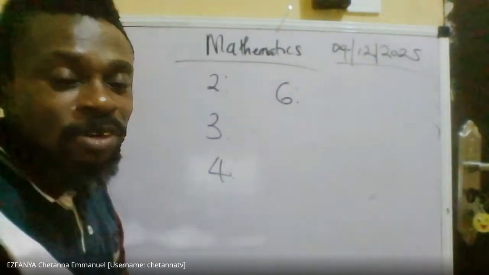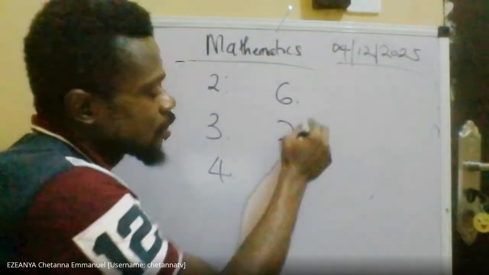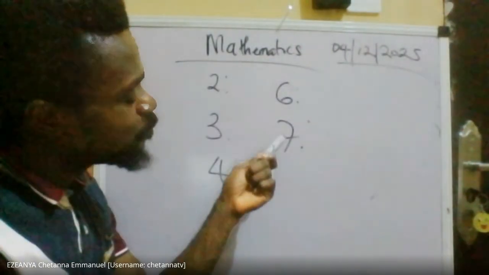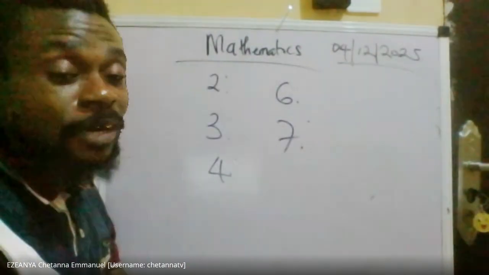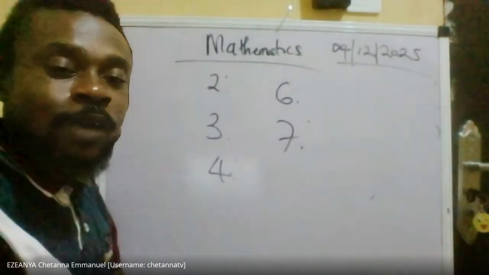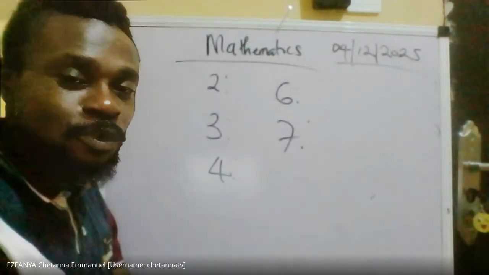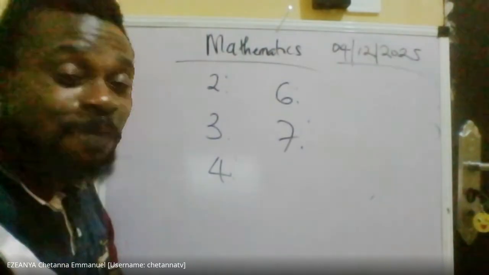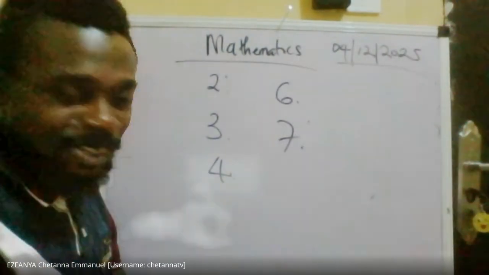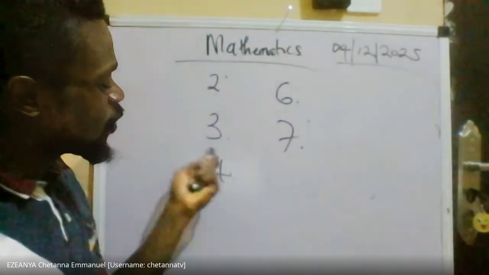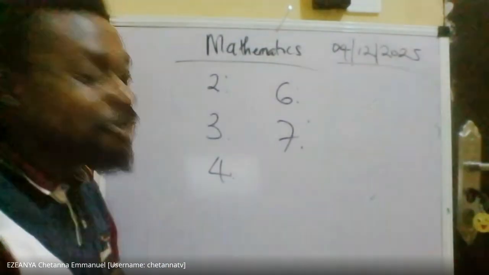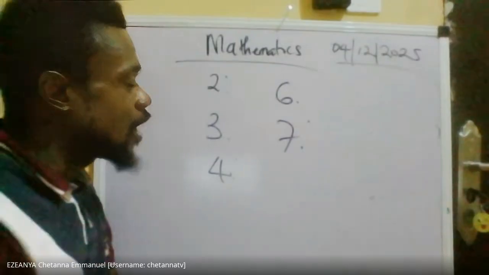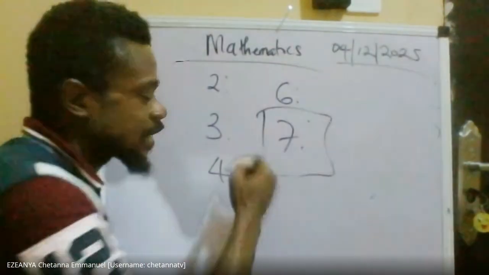Now let's go to the next, 7. For 7, no rule. There is no straight rule for this one for now. Some of us can do more research on that and come up with something, because those people that discovered these rules are human beings like us. But for now, no room for it, so I'll keep this aside.